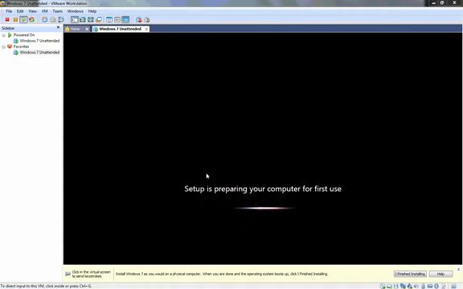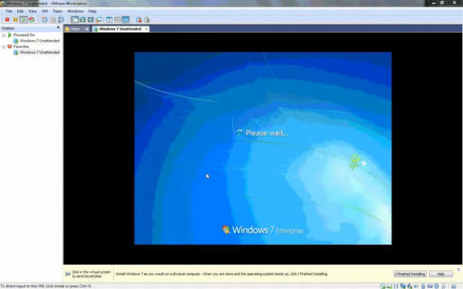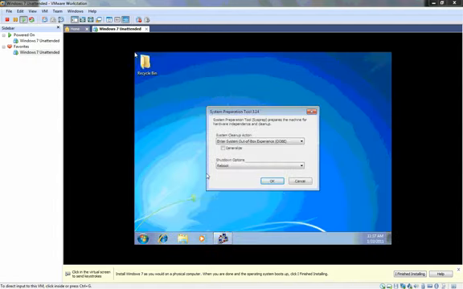Okay, we're back. After a couple of restarts and no human interaction at all, Windows 7 Enterprise setup appears to be completing on this computer. There wasn't anything I had to do. I did remove the USB drive after the first reboot just to be sure, because I have had problems with the installation freezing if I fail to do that, and there are some posts out on VMware's website explaining that problem. We're starting up Windows 7 here for the very first time, and again, the last settings are applied, the out-of-box experience, and here we are. We're up and running in Windows 7 Enterprise.